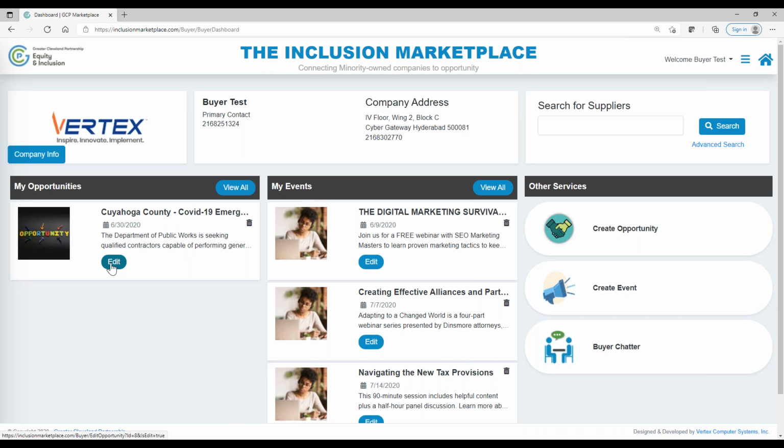You could push it out another 6 months, another 3 months, making it as easy as possible for buyers to engage with this, so there's not a lot of repetition. Similarly with events, if you're going to host an event every 3 or 6 months, you can do the same exact thing. You click on the edit button under the event that you want to repeat and just push out the date the event's going to occur. That avoids duplication, which I know a lot of our procurement friends are fans of.